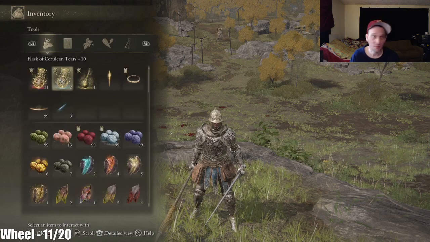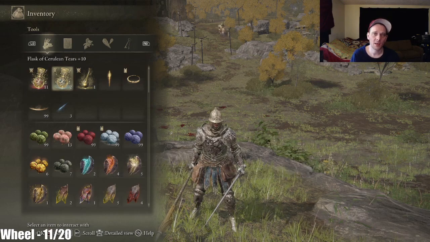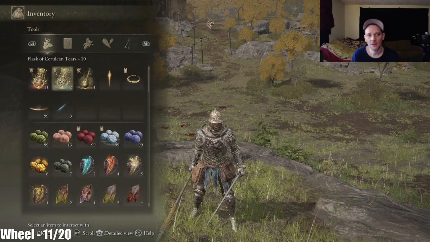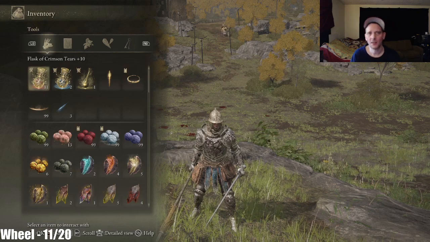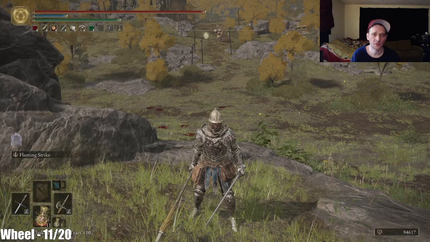Some hosts, some players, might not like that. If you're fighting with your friends, you should talk to them and just establish some rules, whatever you guys decide on. The sky's the limit. You could play by whatever rules you want. But generally speaking, I'd say no rune, no Flask of Crimson Tears, healing incantations are okay, and the rest is kind of up to the players themselves. These are just some general tips.